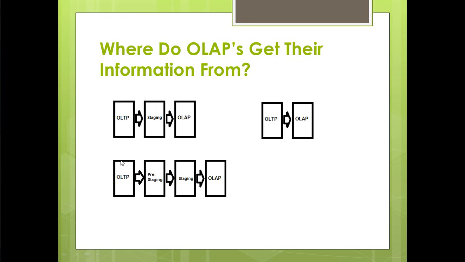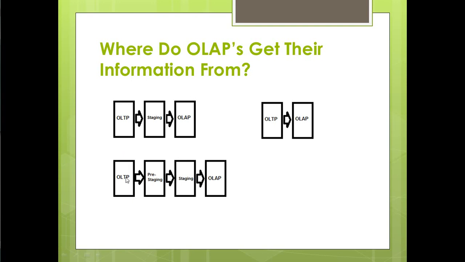And then sometimes you'll go through four databases before putting data in your OLAP. The first one will be your front-end database or the OLTP. And by OLTP, you don't always have to have just one front-end database. There could be multiple front-end databases. I'll go into different design structures that I have learned of in a following lecture.